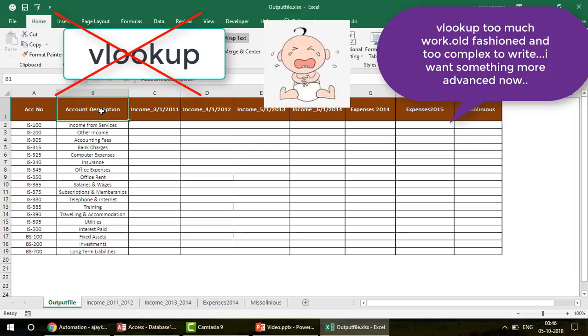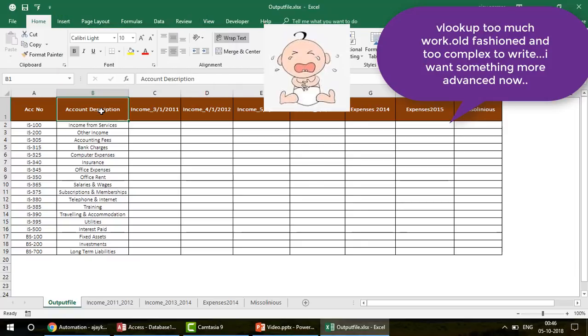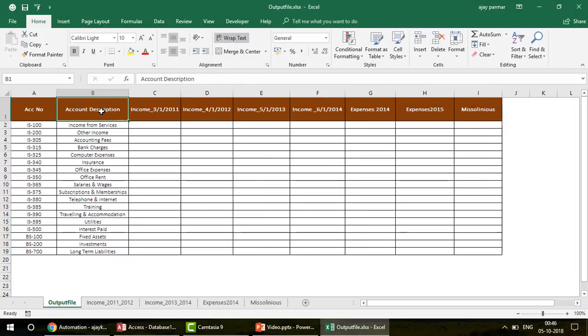Now I have already prepared the code to save you time. I'm just going to give you the idea, and I'm going to share the code as well, step by step. But I want to tell you one thing: people who think that programming is all about Excel VBA, it's not that, guys. Access VBA is a very powerful language. If you know Excel VBA, please go and learn Access VBA also, and I'm going to give you a good example of this today.